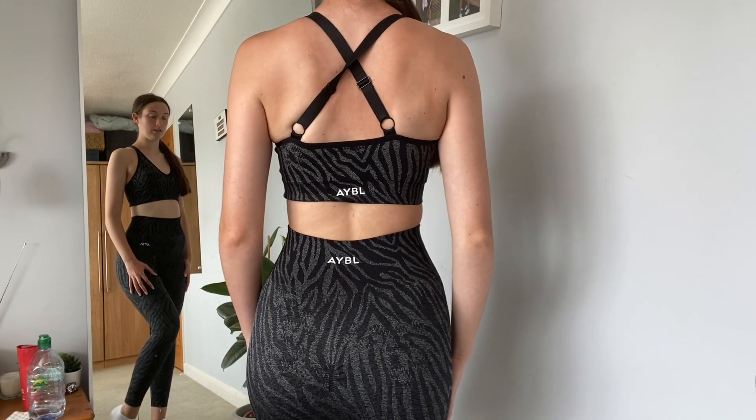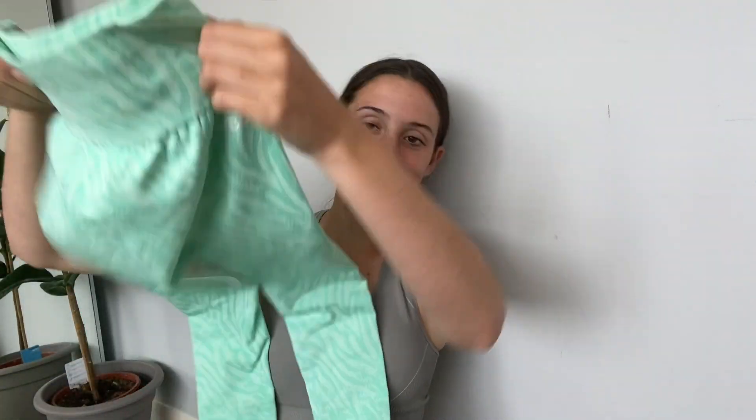You've got the animal leggings here — the whole zebra print down them matches perfectly with the bra. It's nice if you still don't want to be too bold in the gym with bright colors, but you still want a bit of spice. Now, I said I'm a small in everything, but these leggings I would size up. The nature of the material — I sometimes find with black leggings they tend to be tighter. These are a little bit too tight and restricted, so I wouldn't feel comfortable doing squats or RDLs in case they rip. I'd probably go for a medium.